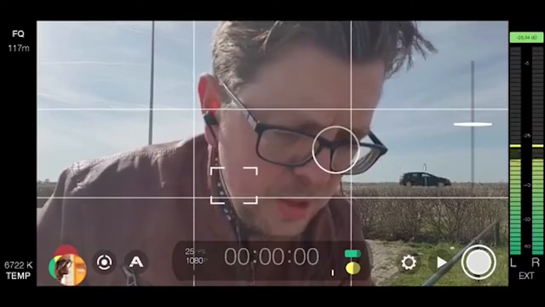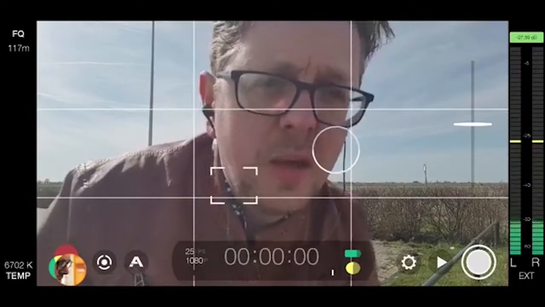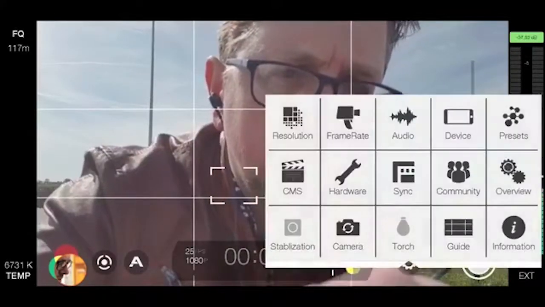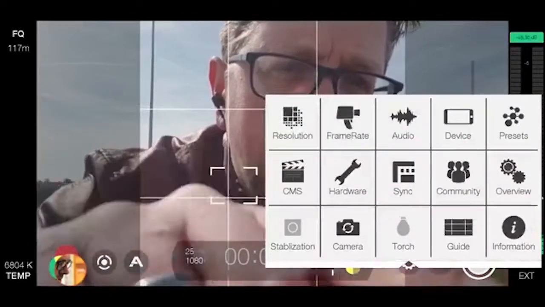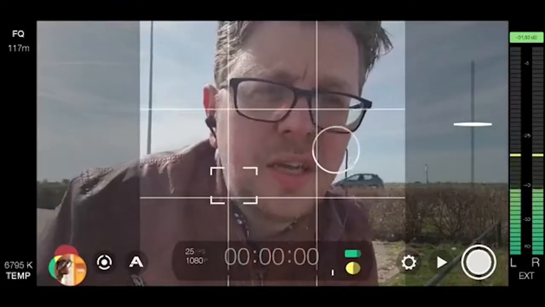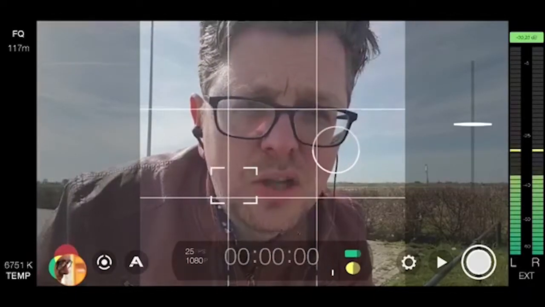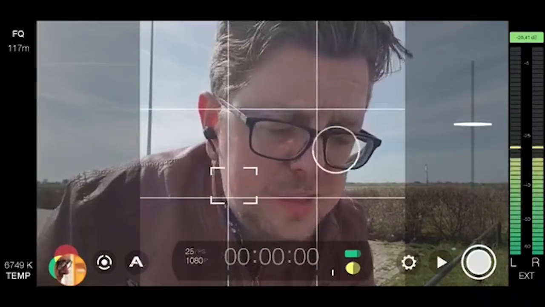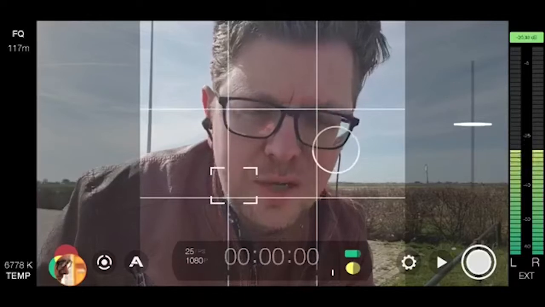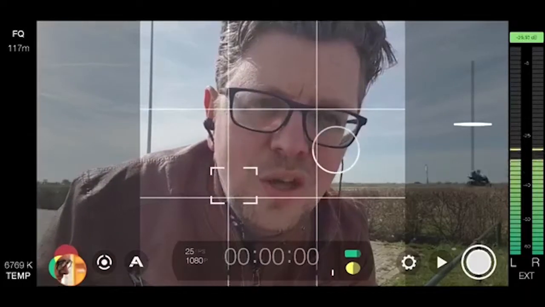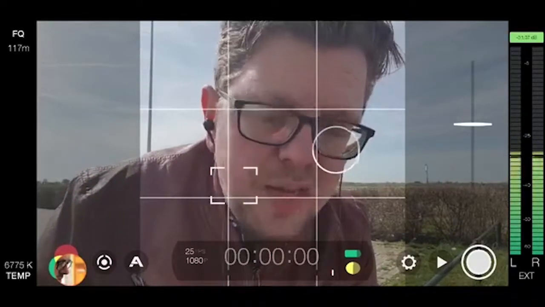Is there a setting to see how it will look if you want to make it square from 16:9? Well, yes, actually there is. If I go into settings again and I go into resolution and I set it to square mode, you can now see that it adds sort of a square mode on top of the 16:9 mode. So you can now actually aim for square mode, and also the rule of thirds grid that is on the screen now is adjusted for the square mode, which is very handy.